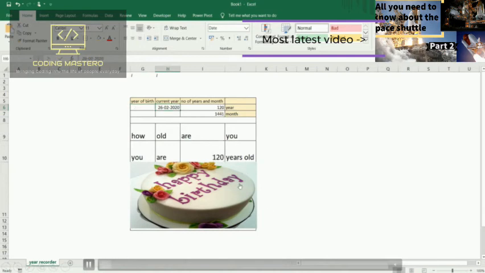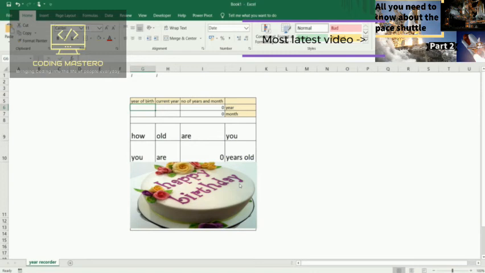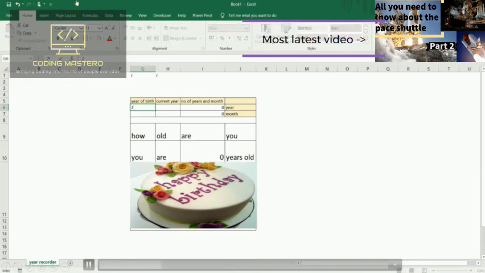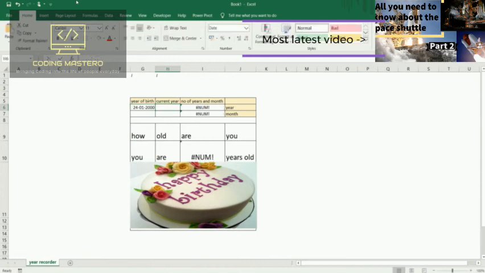Okay, so now I'm going to tell you how to use the spreadsheet. Here you can see the year of birth is given. So you must select that cell and enter your year of birth. Suppose my birthday is 24th January 2000.